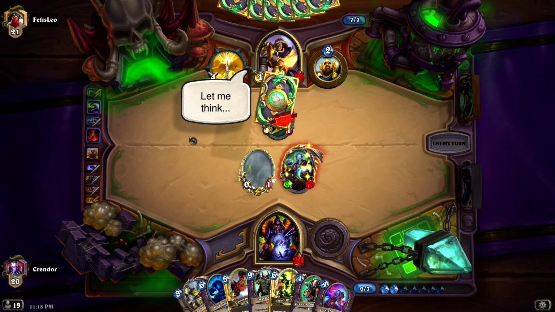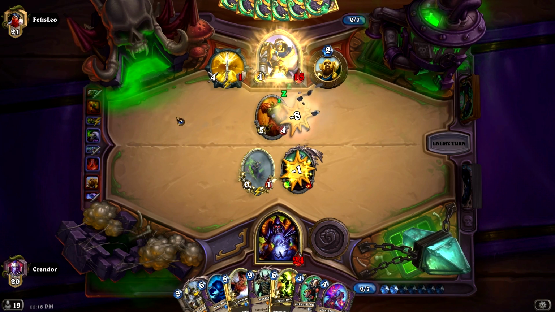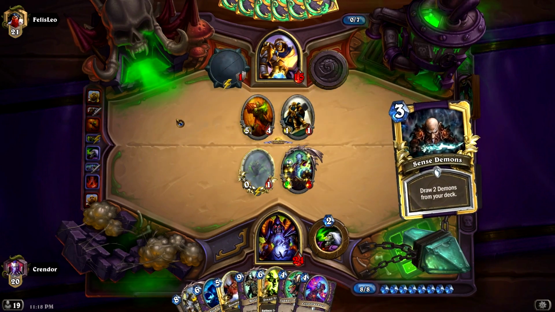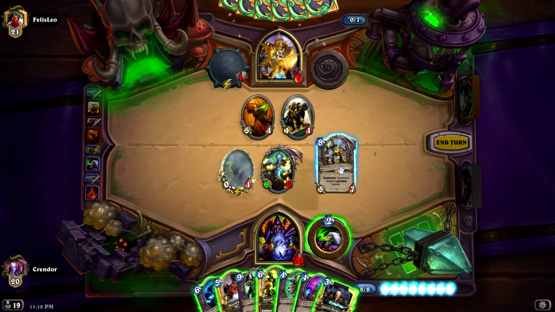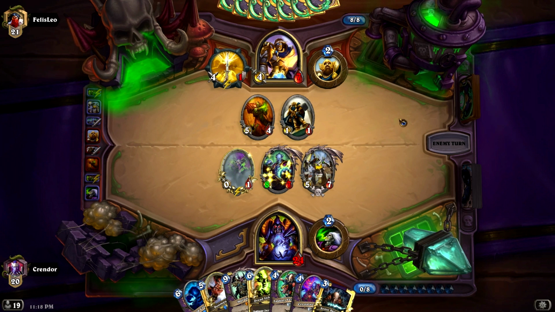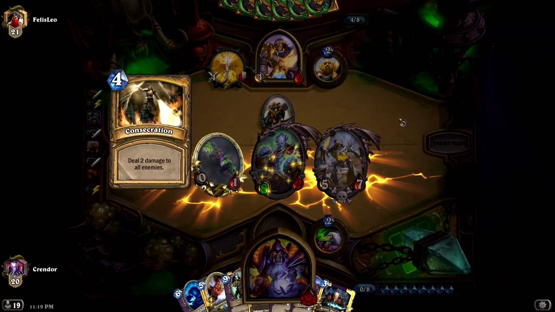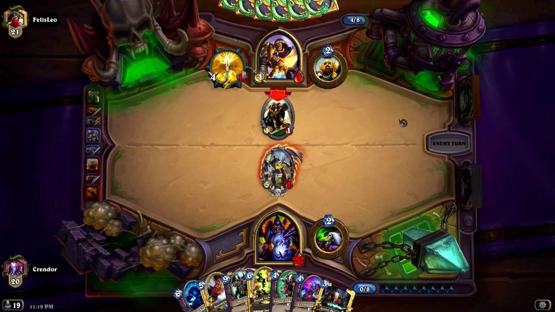Let me think. I wield the Blackwing Corruptor. He's just trying to slowly whittle it down here. Sense Demons. I'm gonna go ahead, hit him in the face. Drop the Old Shredder. Malkazar gets the health. And then we can drop Mel'Ganis next turn. Consecrate. Actually, I don't even have to drop Mel'Ganis next turn. I can just drop Doomguard and just win. And then we're good.